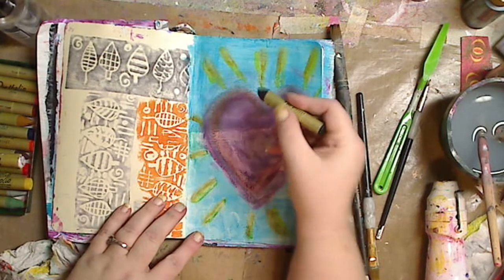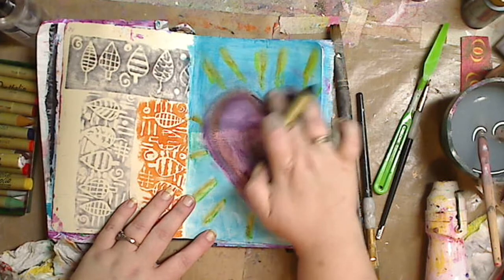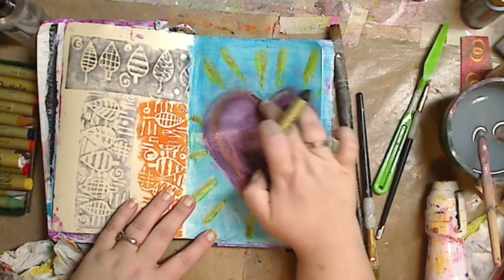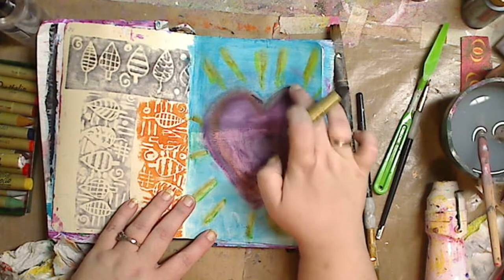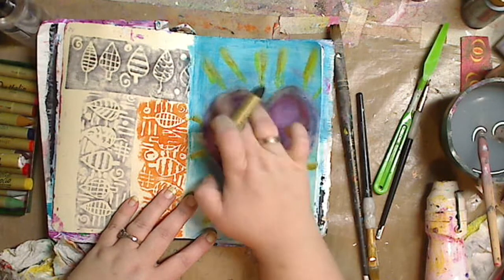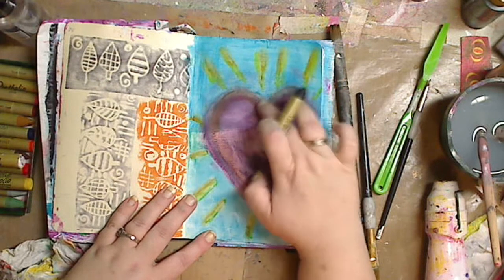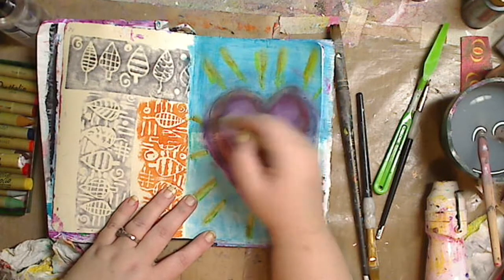I'm going to take a little black. Let's just see the littlest bit right there and see if I can maybe blend that out enough. And like I said, more than anything, I want to show you guys the colors and different ways to really use them.